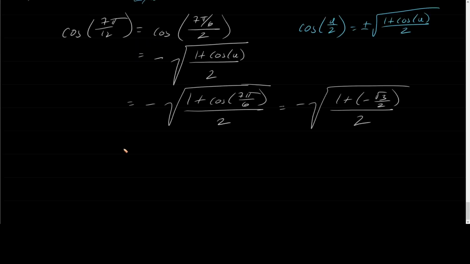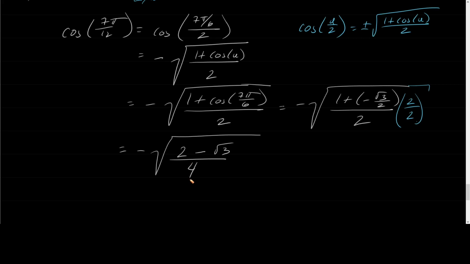Simplifying this a little bit, we get the negative of the square root of, let's do this: inside the square root, if I multiply by 2 over 2, 2 times 1 is 2. A positive times a negative is negative. 2 times a half just cancels out, so I end up with just radical 3 there. And on the bottom, 2 times 2 is 4. So I end up with the negative of the square root of 2 minus radical 3 over 4.